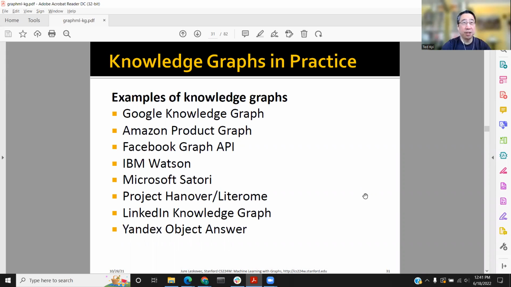I'll just say that they're really big. That's the one thing I know. Google got to start with Freebase, which was an open source knowledge base of all music albums, and then it turned into movies, and then it turned into basically all knowledge. And so when it got big enough, Google just bought it and made it closed source.